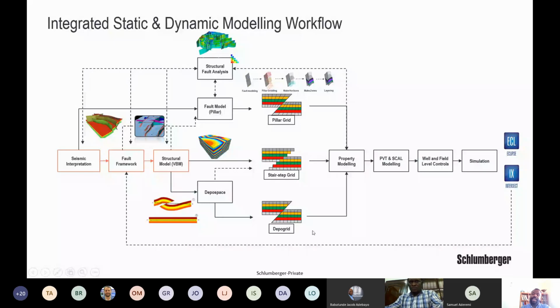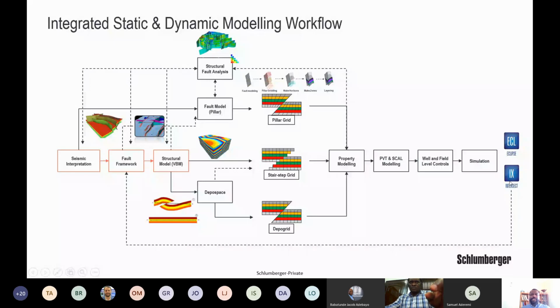So this means very few simulators are able to handle unstructured grids, unstructured cells, and Intersect is the only simulator in the market that can handle that today. So I will also show you in more detail how the workflow to run the Depogrid model works.